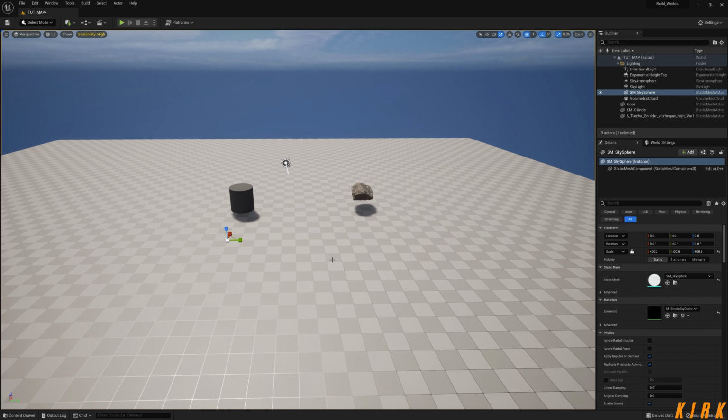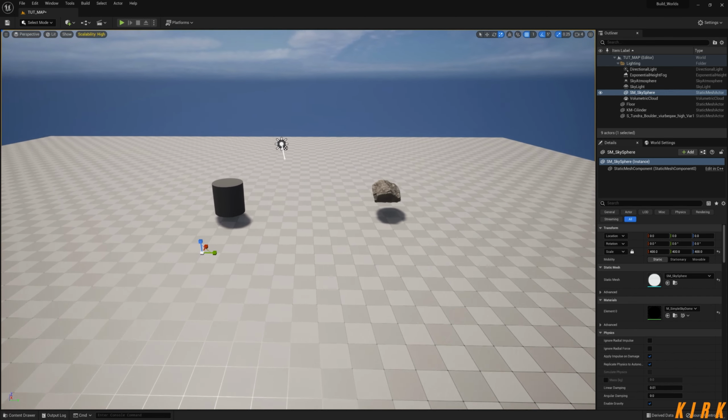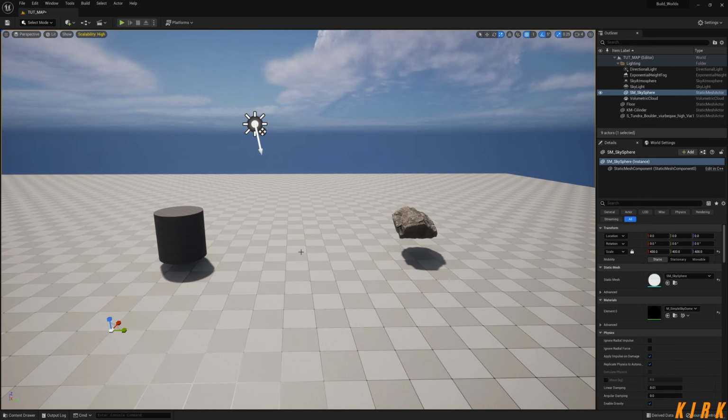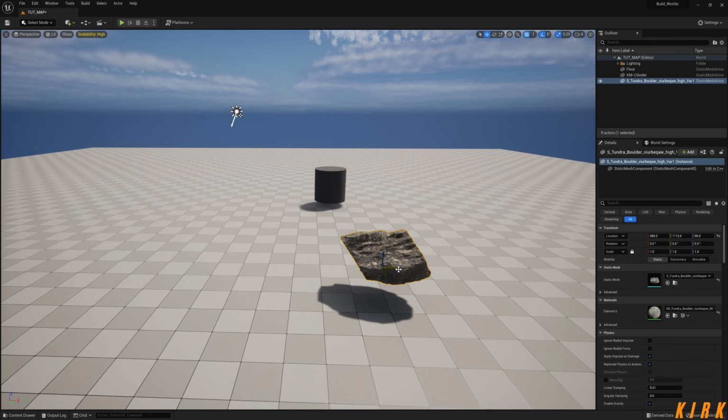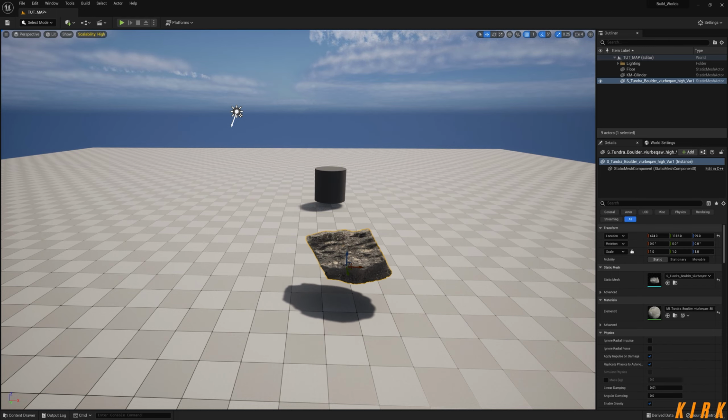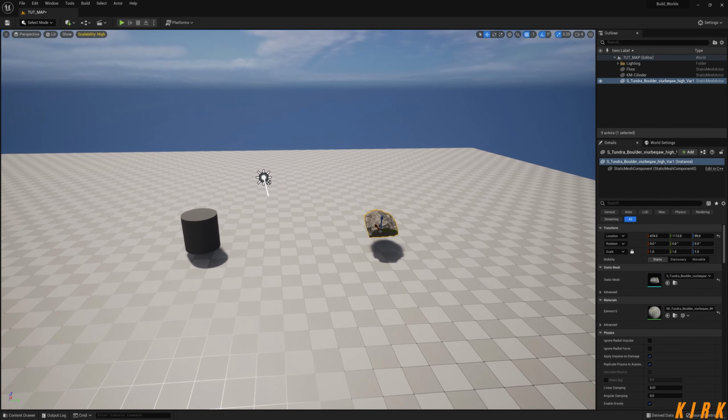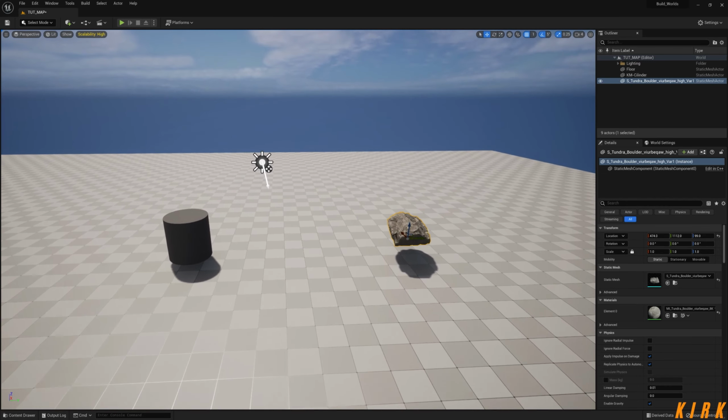With the series, guys, I'm going to expect that you have a basic understanding of how Unreal Engine works. I don't want to be showing you how to change certain things in the project settings. I do expect a bit of basic knowledge of Unreal Engine. This is all about master materials.